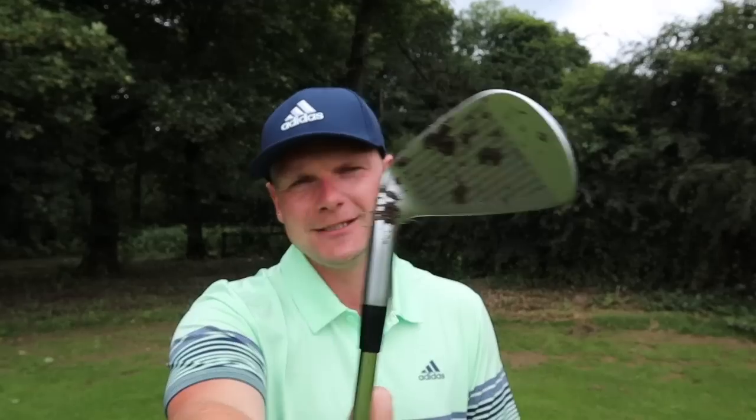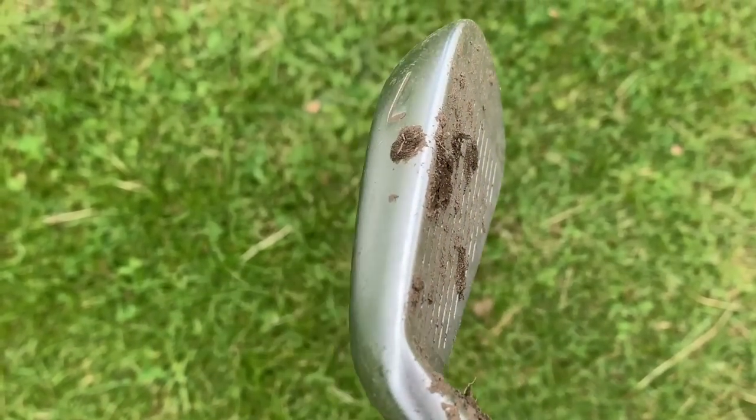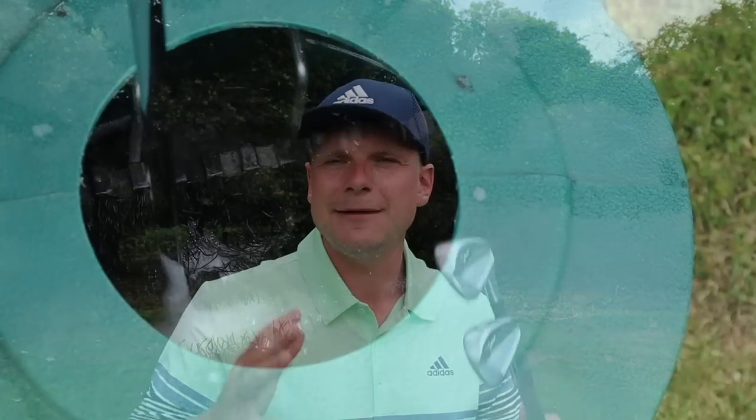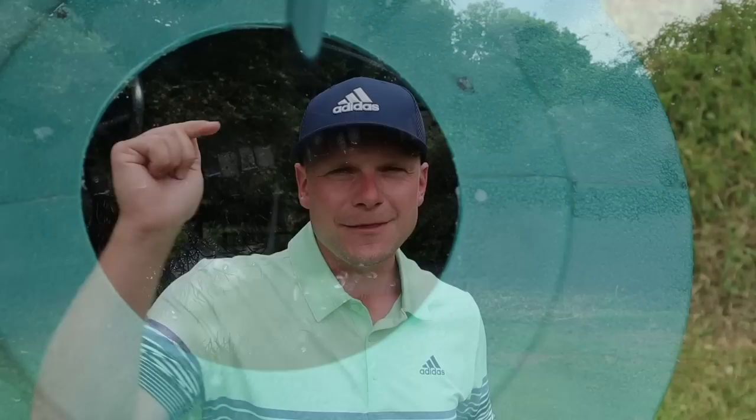In today's video, we are talking dirty irons. Now, if your irons look this dirty, we need to be having a word. But today, I've got this as dirty as I can, and I'll tell you what, it's taken some doing actually, but I'm going to test it on FlightScope. I'm going to hit loads of Pro V1Xs, see how they perform with the filthy iron, then I'm going to clean it. I'm going to hit more golf balls on the FlightScope. I'm going to clean it after every single shot, and I'm even going to dry it after every single shot so there's no rogue moisture on the face. Guys, hit those comments below. How much difference do you think there'll be between a clean iron and a dirty one?